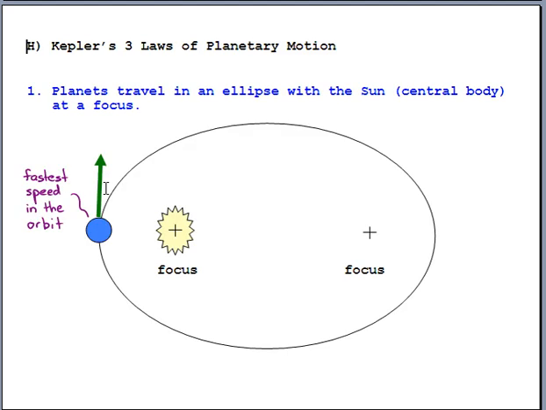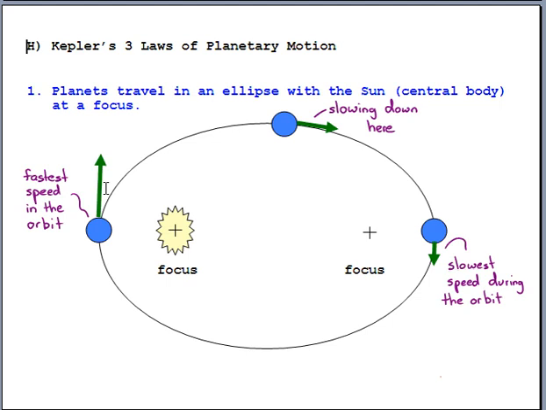You're going to have the fastest speed when you're at that point of closest approach. And then it slows down while it goes away, because the sun not only is turning it, but also pulling back on it. Slowest speed is here when you're the farthest from the sun. And then it will speed back up on the way in. And so that's the first law. Kepler said, hey, be aware of the fact it doesn't have to be a circle. An ellipse will do just fine. And the sun's going to be off center, over at this geometry place called a focus.